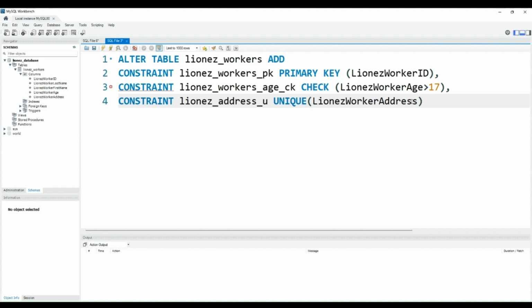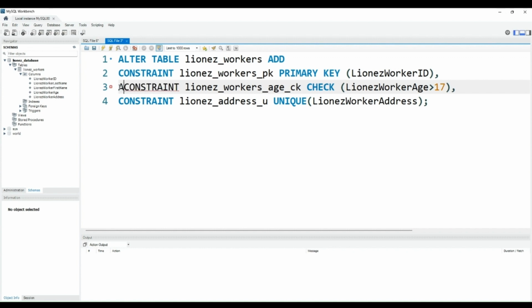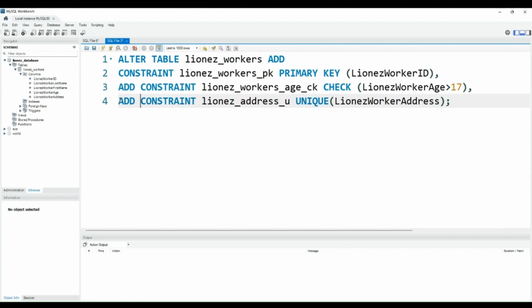All right, I think I might. Oh, I need to repeat add. Yep, because we're adding more than one constraint.